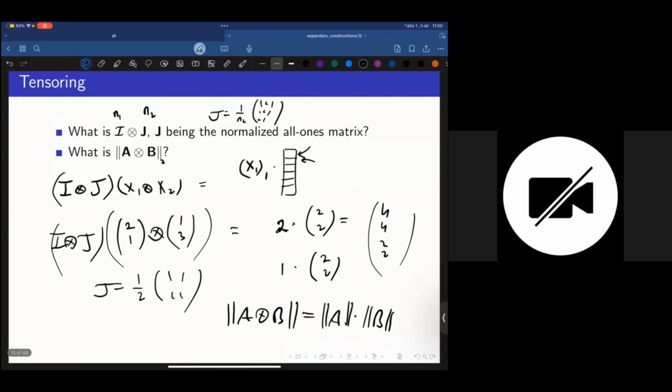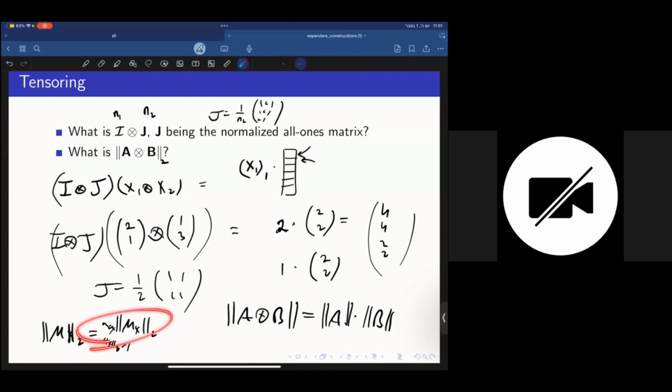I'm talking about the 2 norm always, and the norm of a matrix in general. The norm of a matrix is what's called the induced norm. You take the maximum of, right, we talked about it before, when we talked about expanders. You ask in which direction M stretches the most. Really, what's happening here is you stretch in every direction. A stretches separately from B, so you can choose the direction in which both A and B stretch the most, and you can get that.